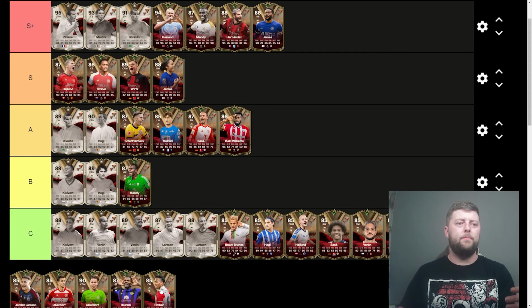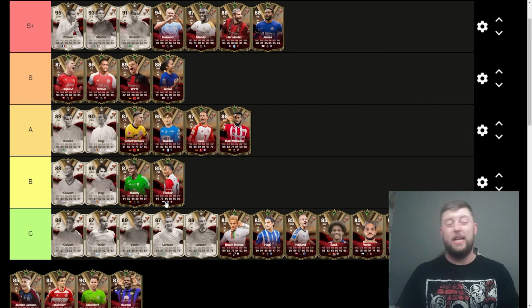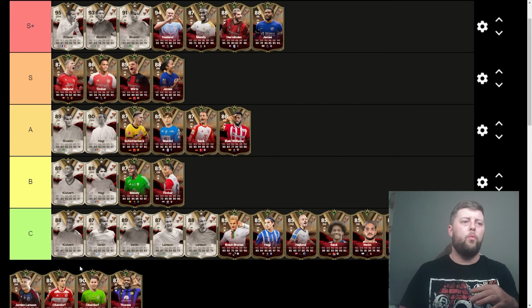It's just not happening. Timber, on the other hand, again, I'd probably say B, and even then, just purely on the fact that he's 85, some decent all-round stats, and normally he is a pretty good card. I'd kind of go one above the bottom.